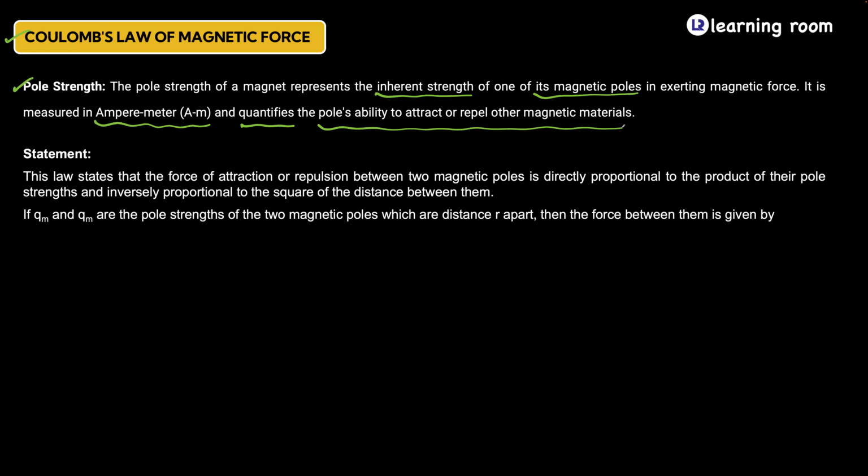With this, we will start understanding what Coulomb's law states. Okay, we'll see the statement of it. So this law states that the force of attraction or repulsion, right, between two magnetic poles. So I have a north pole and I have a north pole. If I'm interested to calculate the force of attraction or repulsion that is going to exist between them, right? It is observed to be directly proportional to what?